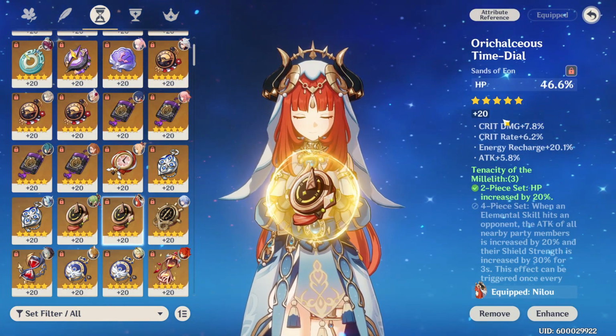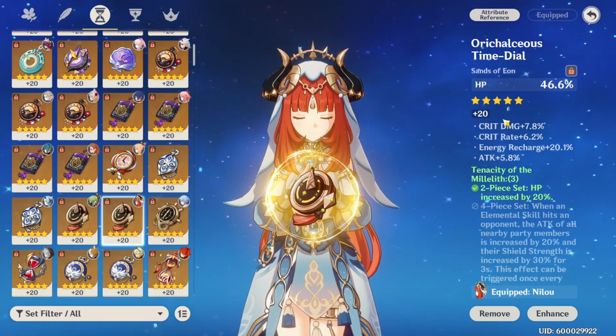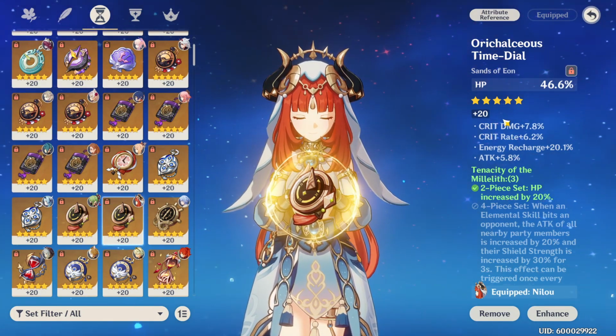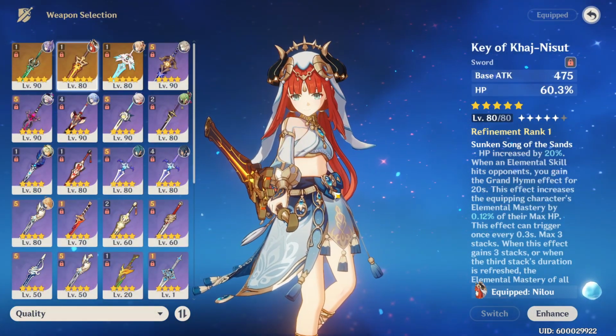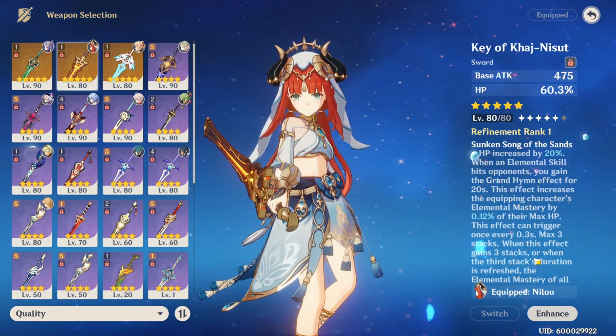So for a general breakdown, HP percent is the most important first and foremost. Next up is Elemental Mastery, and then crit rate, crit damage, followed by Energy Recharge for your tier list of substats there. Next up, we'll talk about some weapons for Nilou, and we'll start off with her signature weapon, which is easily going to be the best weapon for her, because this thing is actually just insane.